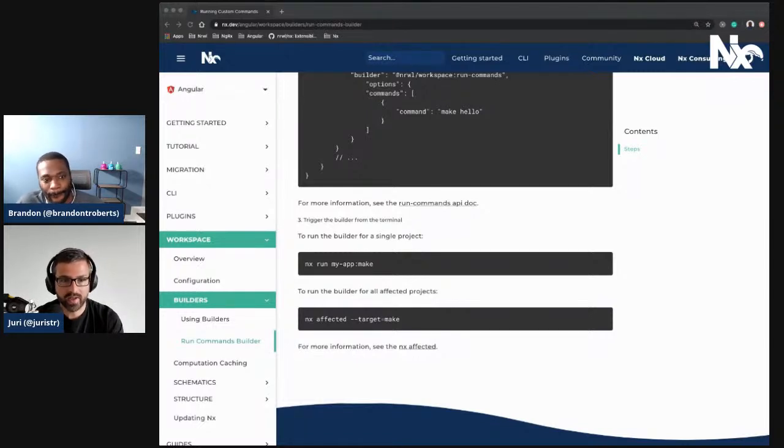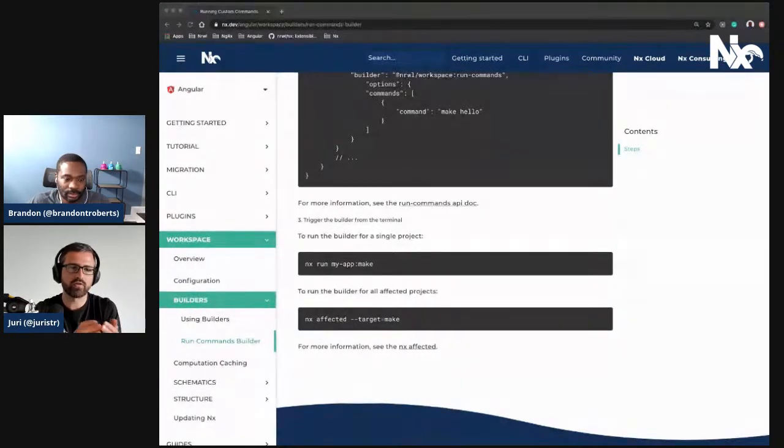But if you go a step further and just wrap them in such run commands, you can also benefit from those affected commands as well. And that's what I did, for instance, recently. I have my scripts in my tools folder, but still I reference it in such a run command, which is really just a wrapper. And from that on, you can actually go down and also include them in affected runs and things like that.